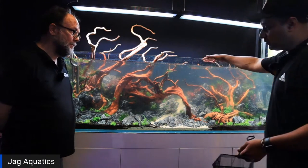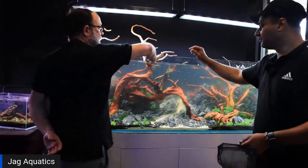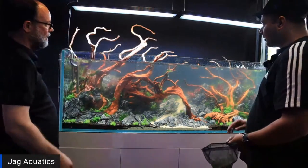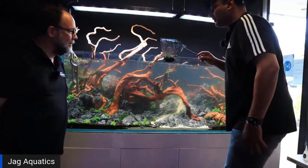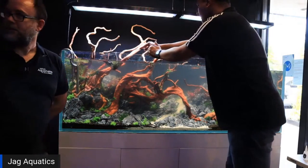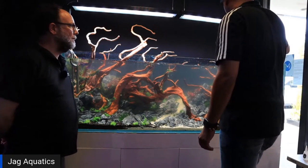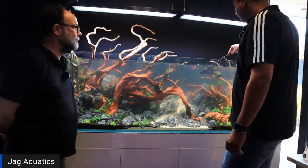They don't like to be soaked in the water at all. So just a little dip. Put them back in. Yes, you can do that too. If they're attached, you can just splash them quite a bit. You can heavily spray them. If you're doing that, it depends on the amount of wind in the space. There's a fair bit of wind here because there's air management time. So we tend to do them daily on a tank like this. But they don't want to be wet all the time. They're air plants. They need to have a dry out. Exactly.